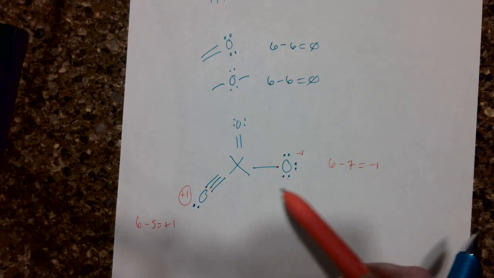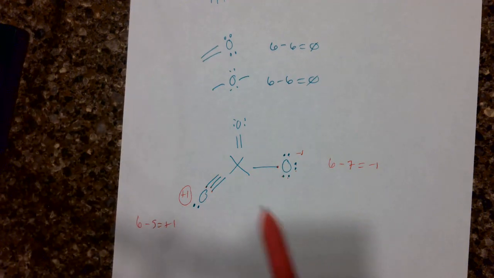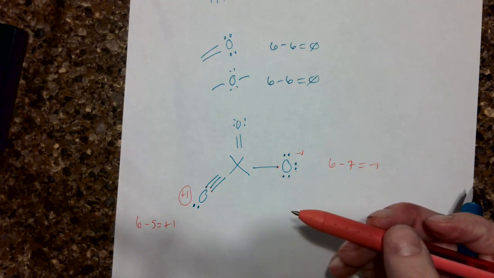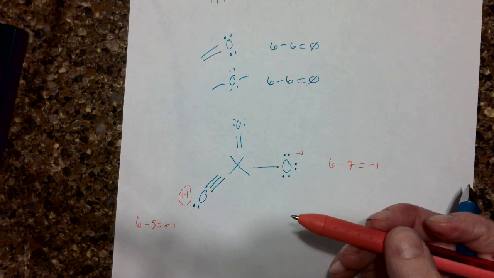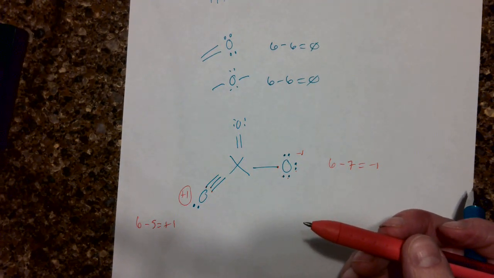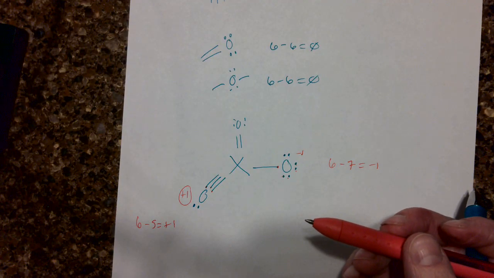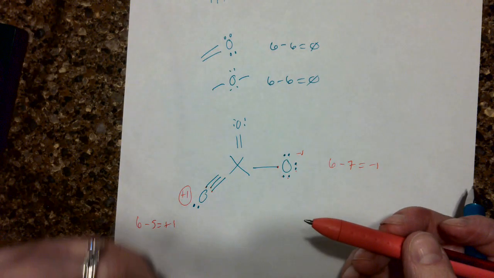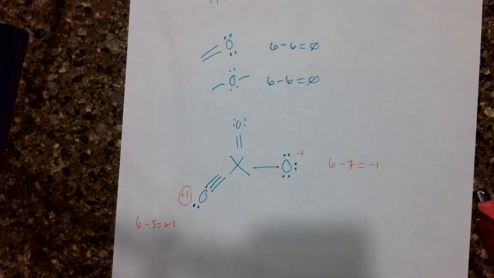So make sure that if you are drawing atoms that don't look like they normally want to look, with their normal times they want to bond, you still have to make sure that you're giving it an octet if it is a substituent that is hanging off that central atom. Most of the times, even the central atom wants an octet, but sometimes, sulfur is a good example, it can technically take on more than 8 if it has to. But at least when it comes to the substituents hanging off, always make sure that you're giving those guys their octet, even if they're going to have a charge. So it's kind of a side note, but it was kind of important to go back to this stuff here.